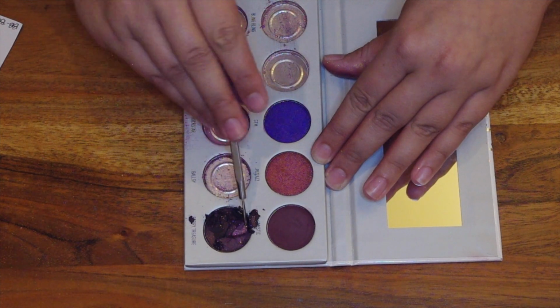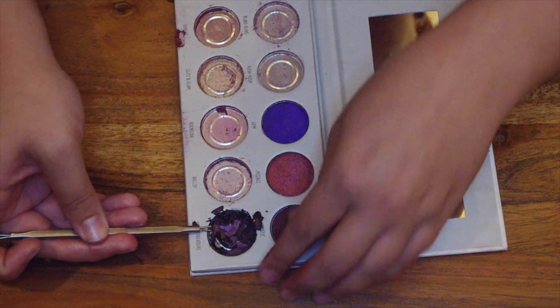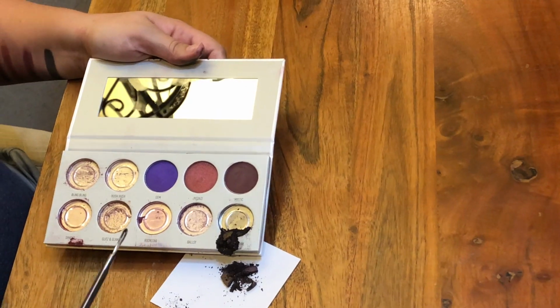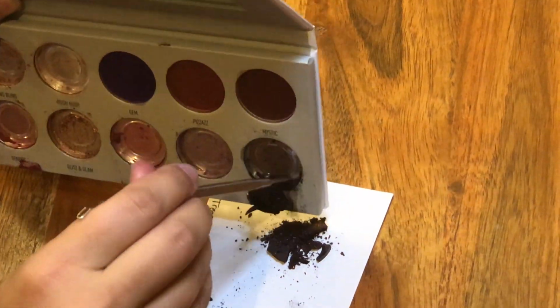And also there's that magnet there and my tool got stuck to the magnet. So I had a little bit of trouble right about now. And along with my tool getting stuck to the magnet, the shadow actually got stuck to the magnet. So I had a little bit more trouble getting it out.